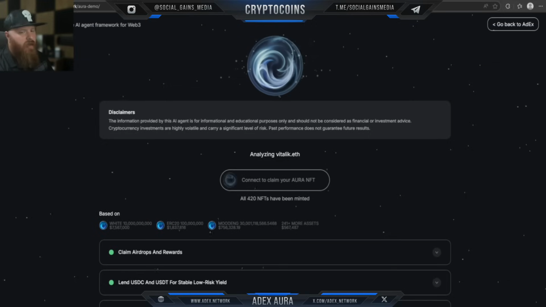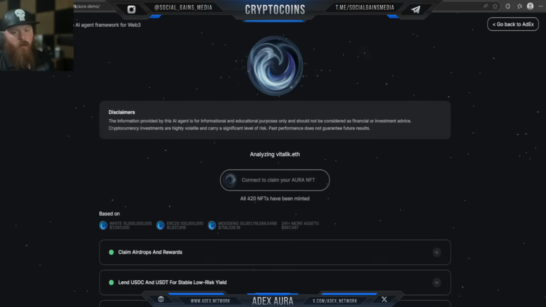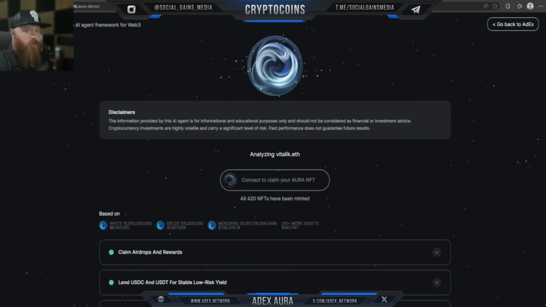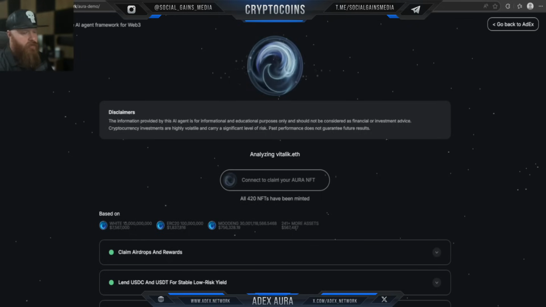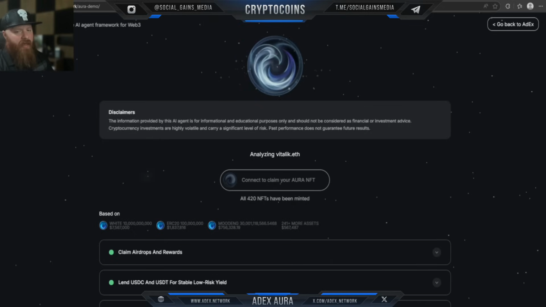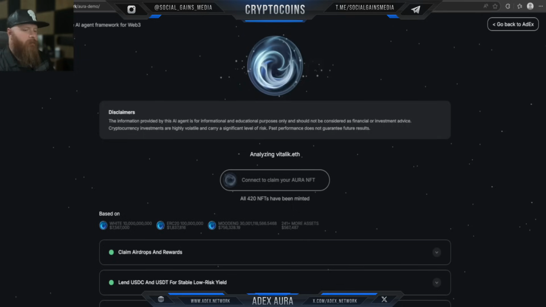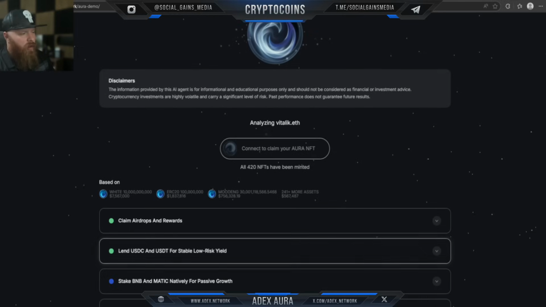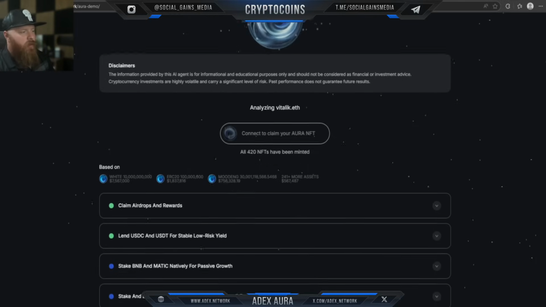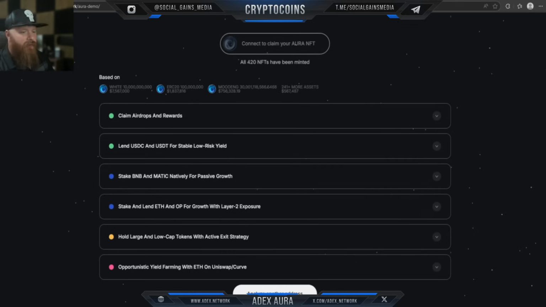Also, I should mention, in order to celebrate the launch of the Aura demo, they've dropped 420 soulbound NFTs to the early testers who made it in. The NFTs were minted to the wallet address users submit for recommendations and will later be unlocked to access premium features, rewards, and other perks as Aura evolves further. It seems that those have all already been minted, but this is still a really cool thing for you guys to check out, and I highly recommend you do so. Or not, it's a free country.